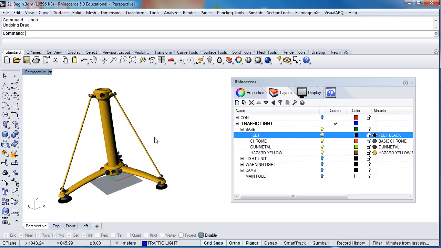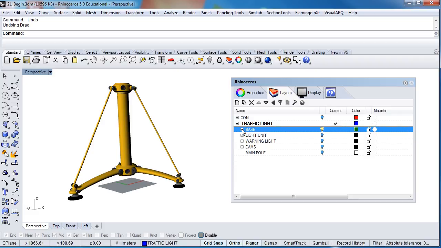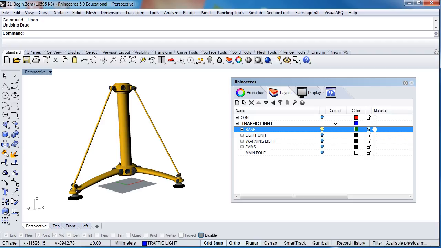And one thing is, once we've dealt with the material, to save that, we can lock off the layers as required. So you can see the padlock at this section here. We can either lock the layers individually, or we can close and lock the parent layer. So you'll see if we open that again, all of the sub layers have been allocated. Okay, we're just going to pause there.